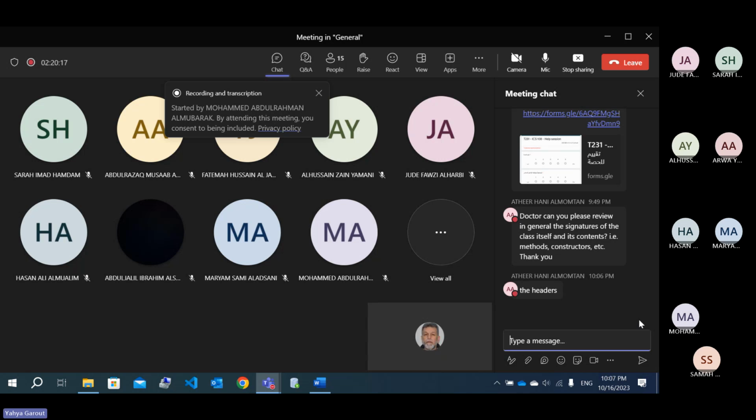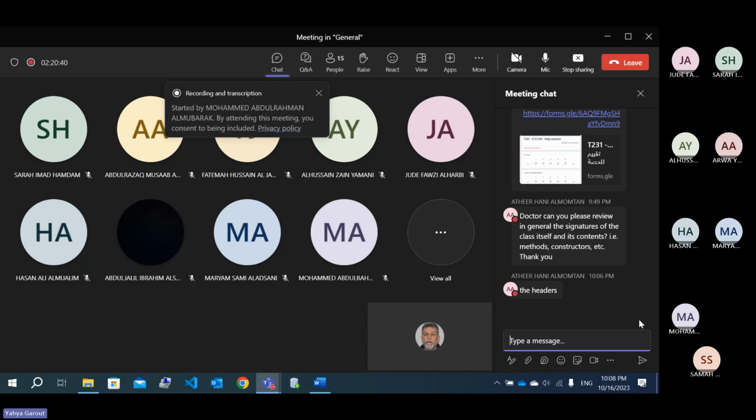This is called overloading. Overloading constructors means allowing multiple constructors whose signatures differ.